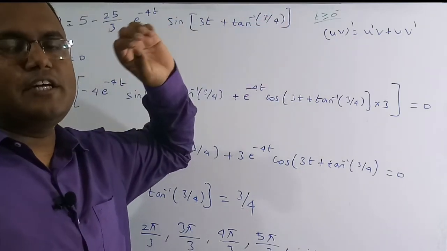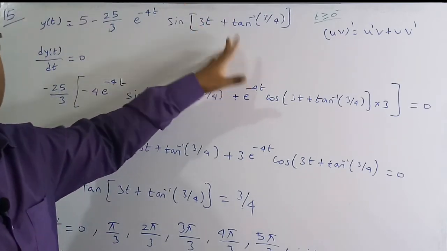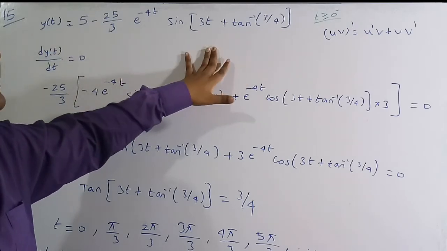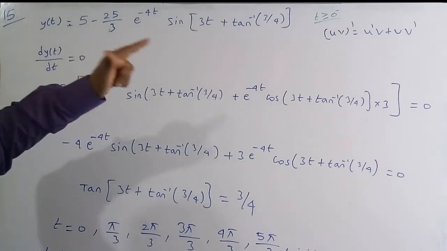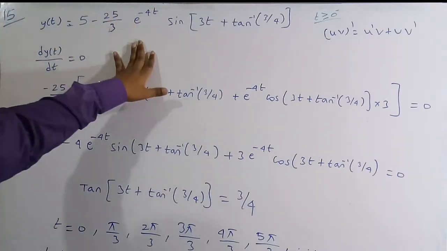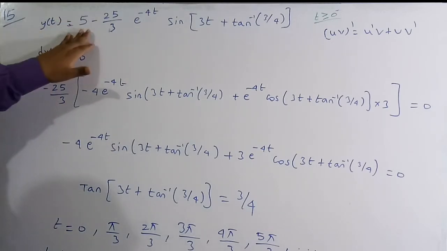In the question they have also given the input is 2.5 into u of t, meaning the input is 0 for t less than 0. So therefore we have assumed the system is also linear and time invariant, and also here we have initial rest. So therefore the output will also be 0 for t less than 0. So therefore this is the only equation for t greater than or equal to 0.